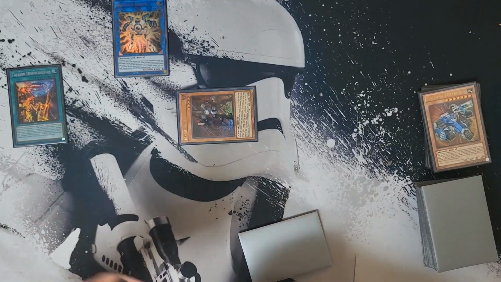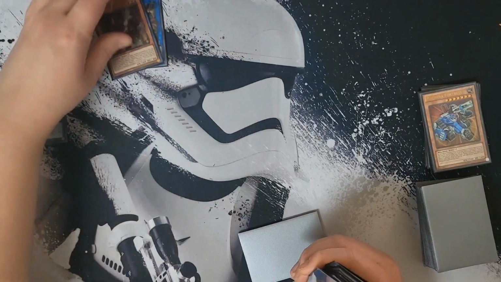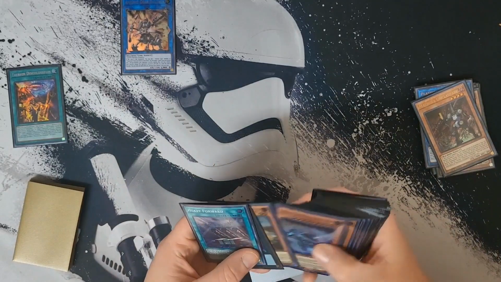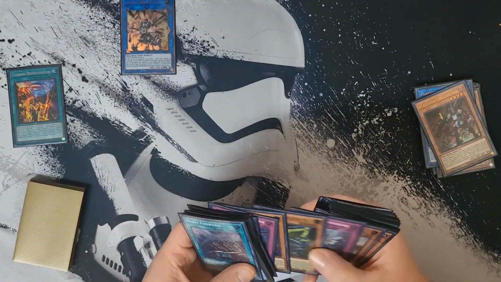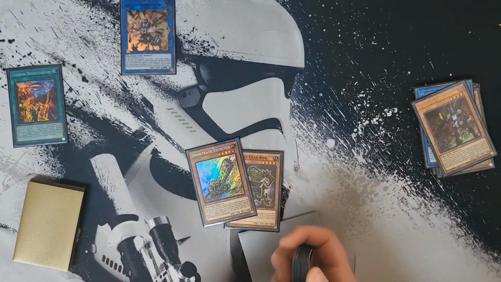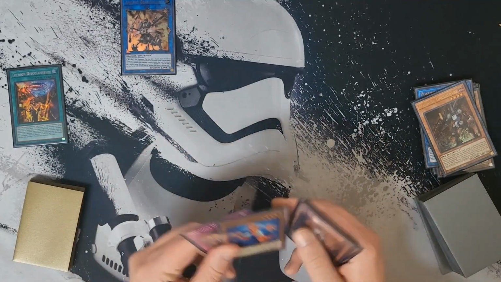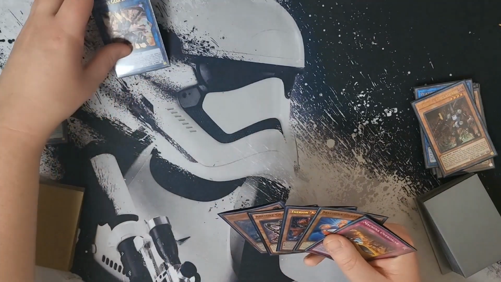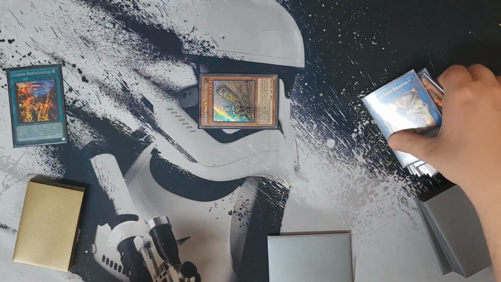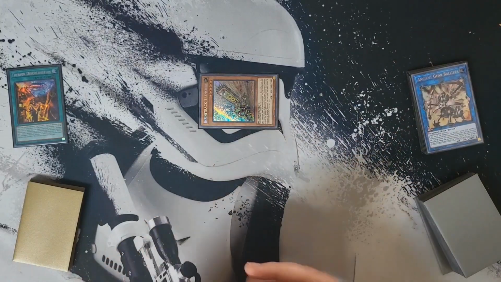Now what we can do is we can go into our copy of Ancient Gear Ballista. Ballista is going to search our copy of Ancient Gear Box. And Box, when added to hand, is going to search our copy of Trencher. Now what we can do is we can tribute this copy of Ballista to summon our copy of Trencher. And now we can consider our options one more time.